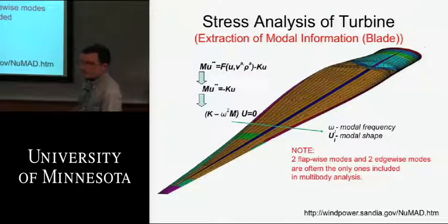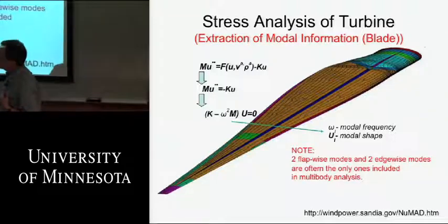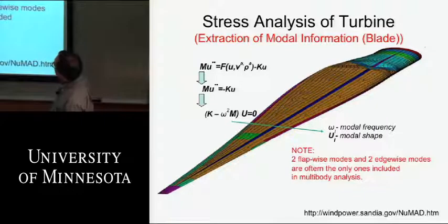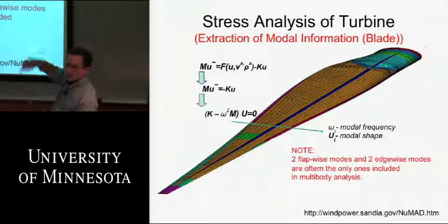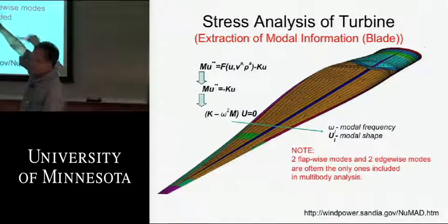So one way of doing this is the so-called finite element method, where the entire surface of the blade is divided into small pieces, and you can see those pieces in this picture. Then at every intersection, every corner where a certain number of these elements meet, I have an unknown that is displacement. Okay? So this leads to a huge number of equations that I have to solve in time, and that gives me a value of the displacement at every point.